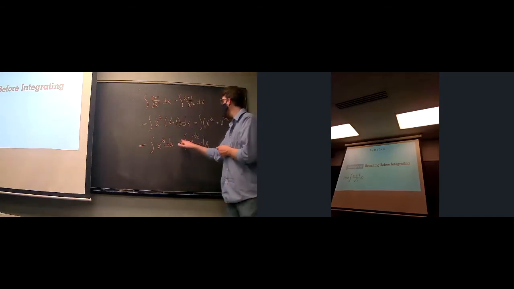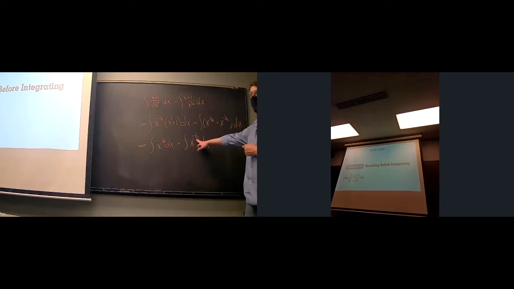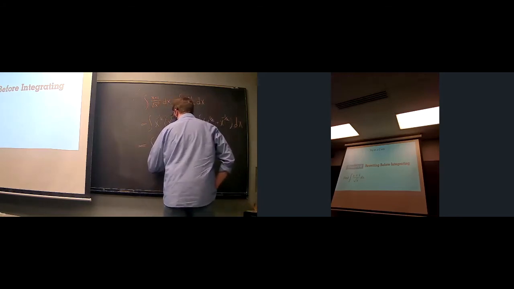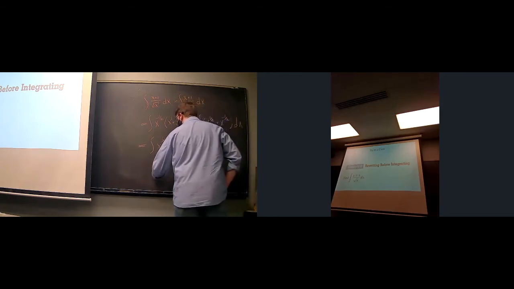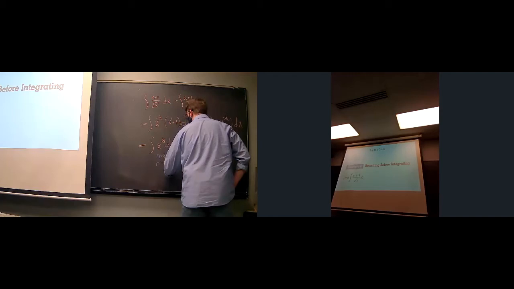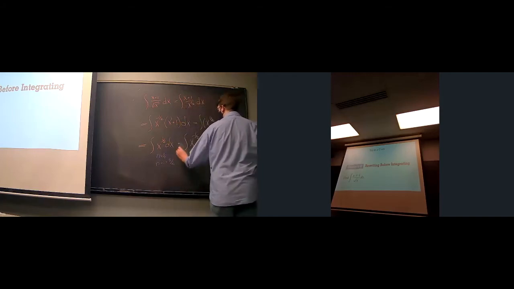Well, hey, our power is not equal to -1, so we can go ahead and apply the power rule, right? The simple power rule. When we do that, let's start by actually identifying what n is, right? n is going to be equal to 1/2 here. So n plus 1 is going to be equal to 3/2. Meanwhile, over here, n is equal to -1/2. So n plus 1 is going to be 1/2. Agreed?